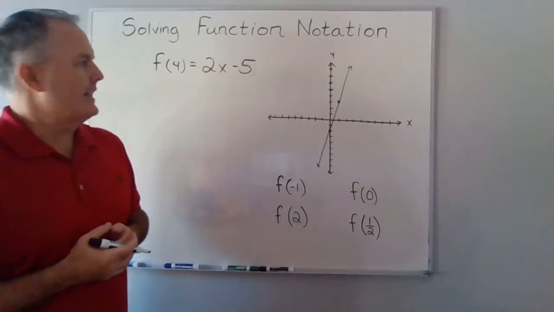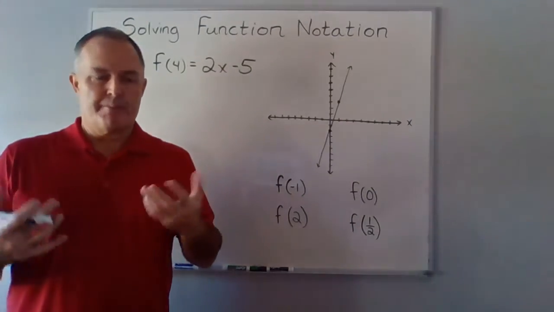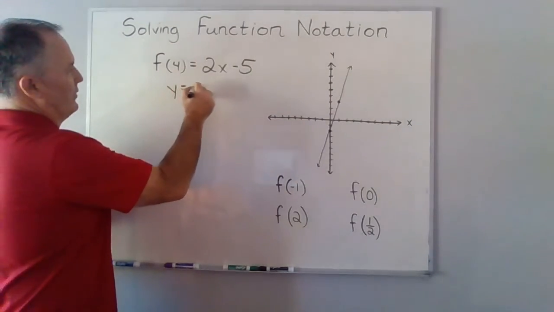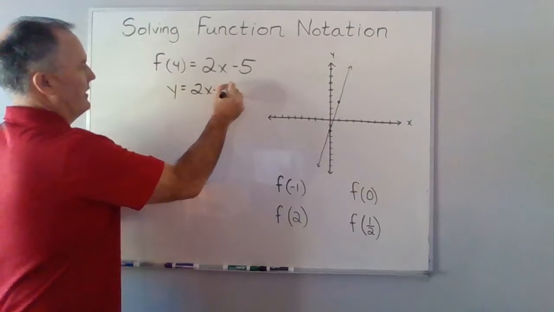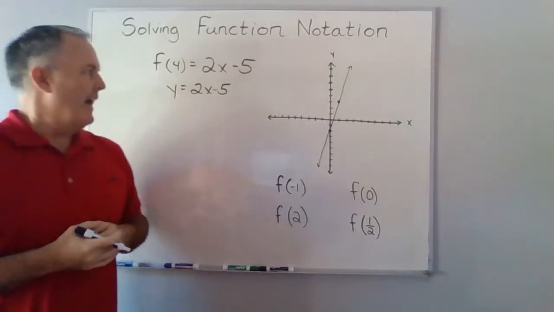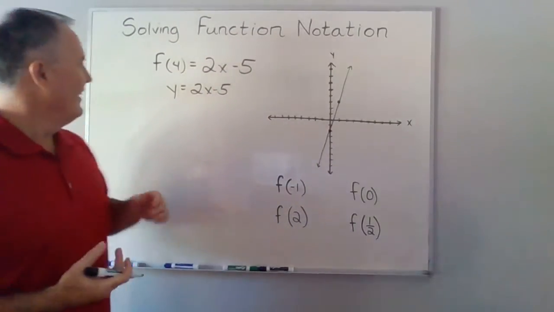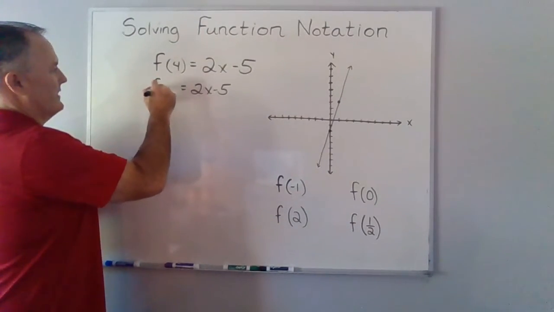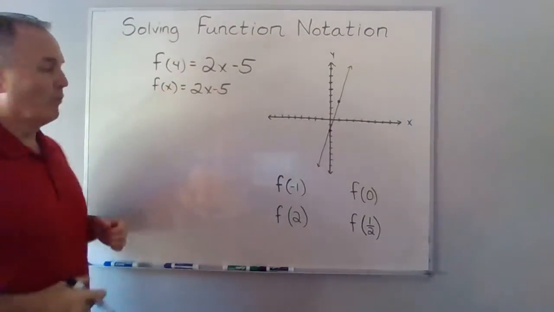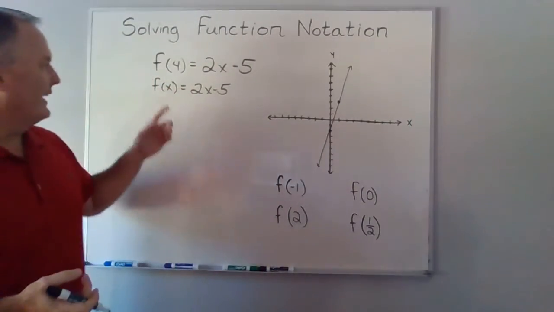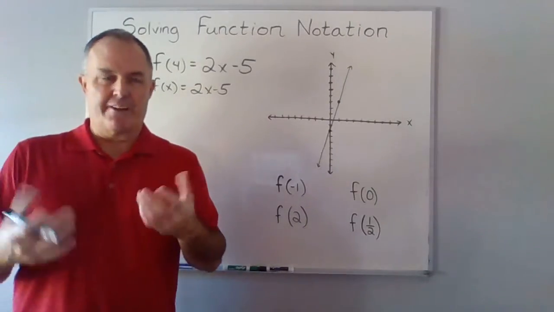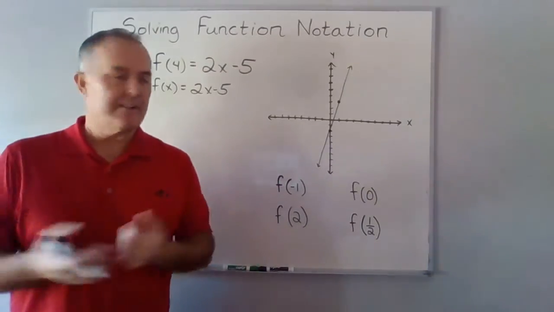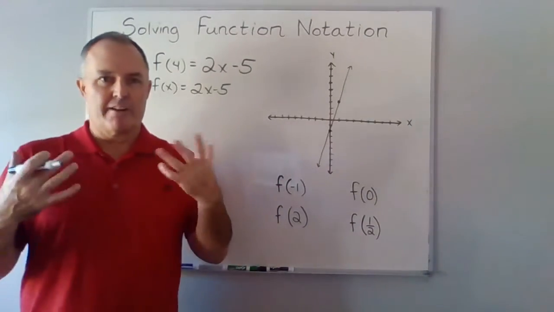A lot of times when you see functions and you want to graph them, you'll see them written as usually y equals 2x minus 5. That could be a function. And then later on in your math life, your teachers will replace the y with an f of x to really indicate that it's a function. They can plug in several inputs or x values and solve for the output. Remember, f of x is the same thing as y. It's just a fancy way of writing a function.